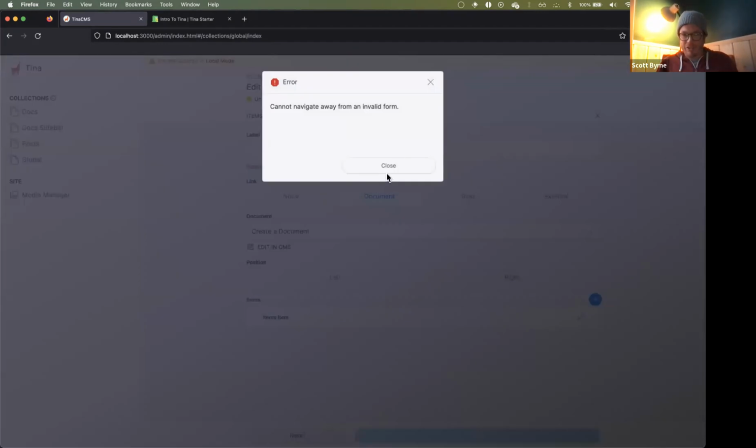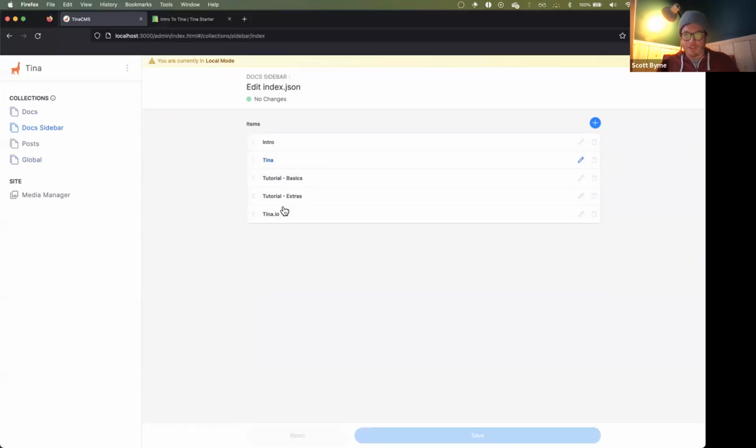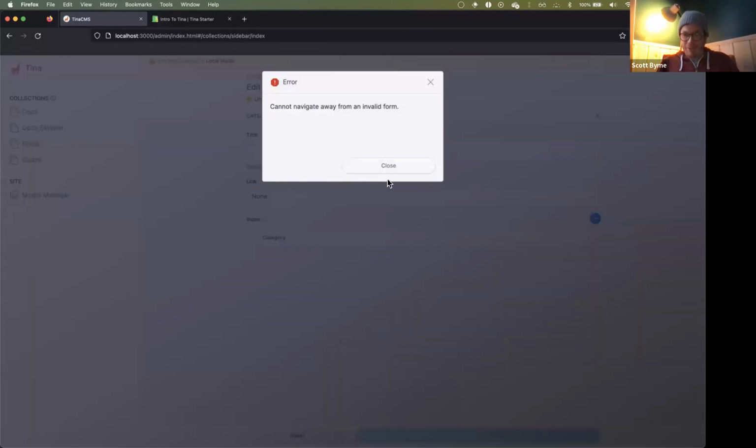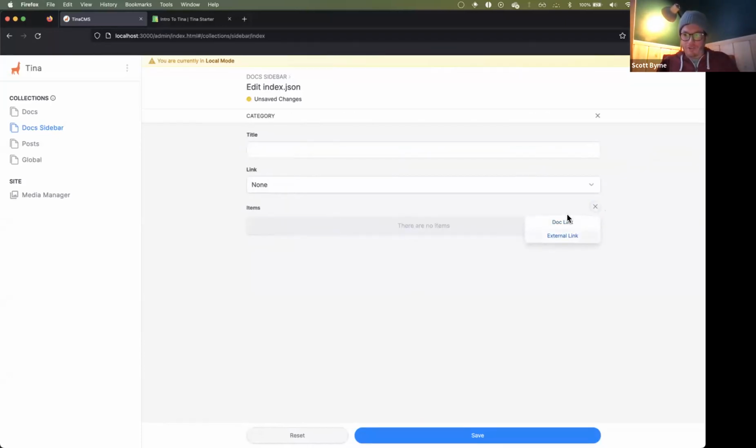This kind of nesting is only supported so deep, as well as the sidebar nesting. Like on the sidebar, I have this Tina item. This Tina item supports items. And I could add another sub item to that, and another sub item to that. But at some point you run into the lowest category where you can only add links. There's no more subcategories. I'm sure Docusaurus would go on forever. But the way I've set up the configuration, I think there's like three or four layers of nesting.